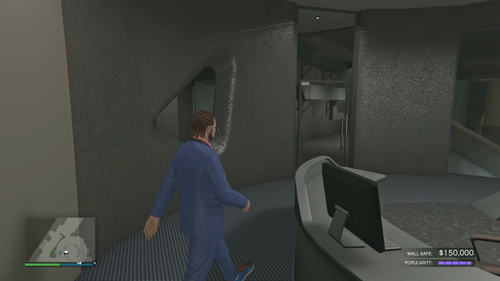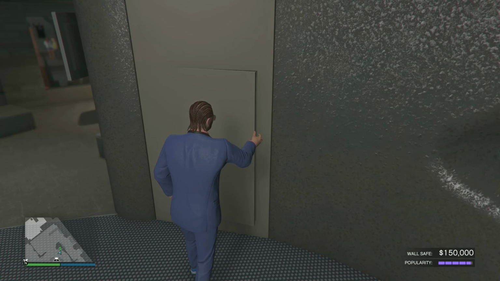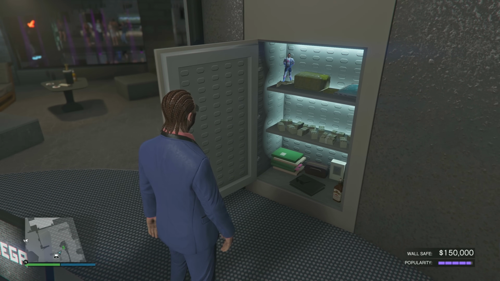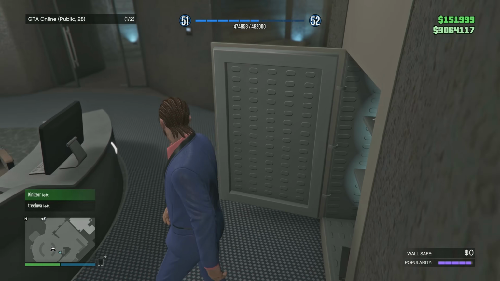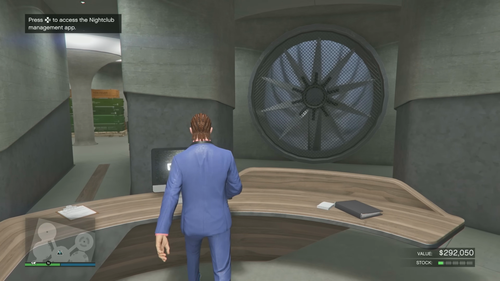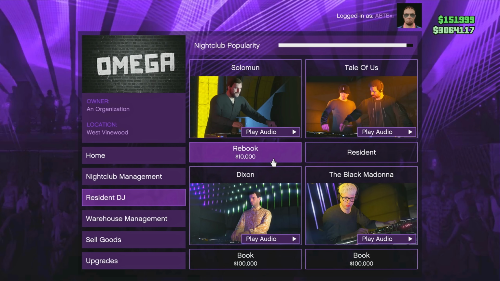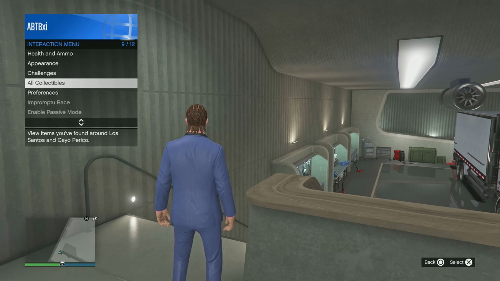So the first thing we're going to be doing is going into our nightclub and collecting the money from the wall safe, which this time is going to be $150,000. So essentially, we're starting off this challenge with a free $150,000, so can't complain about that too much. And as you can see, we're starting off with $3 million, so that is going to be our starting point for this video. And before we leave the nightclub, we want to make sure our popularity is all maxed out so that our resources are going up as quickly as possible.